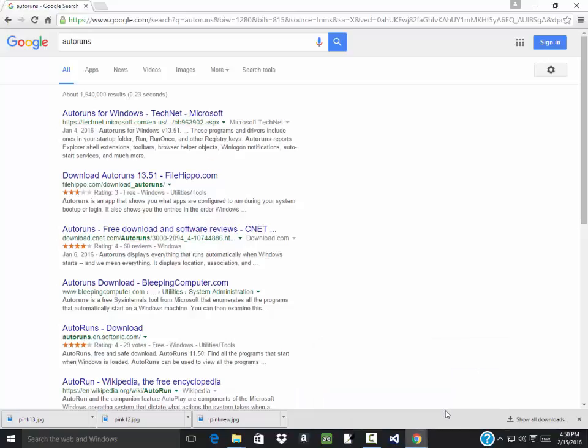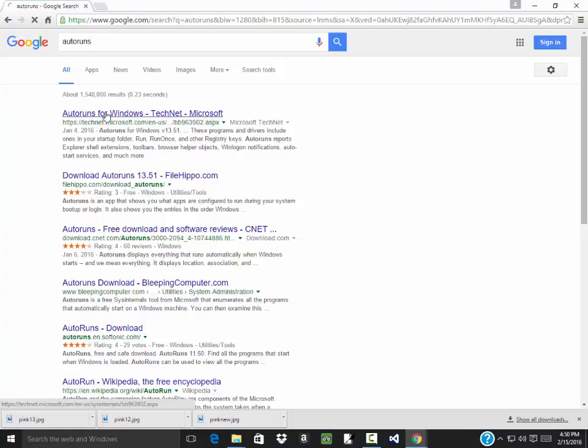There's a program called Autoruns. One of the best tools you can use for determining what's running on your system. Because potentially, if you think somebody has maybe stolen some information off your computer, then this tool will allow you to see what's running.